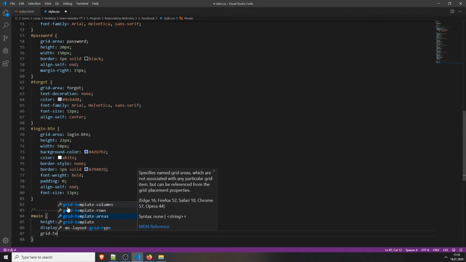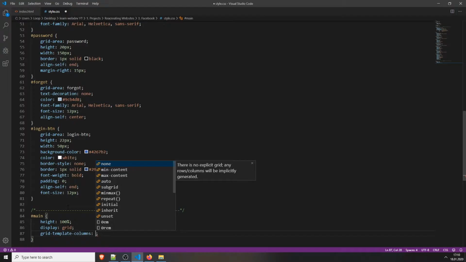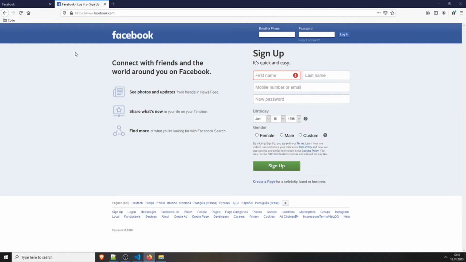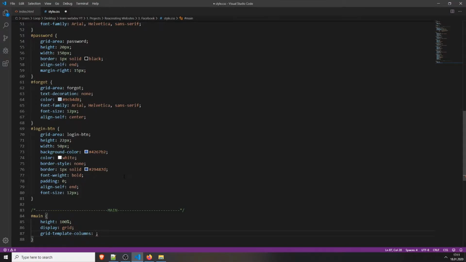The grid template columns, I mean, we need 4 columns, right? The first one is an empty one, the second one, the third one, and the fourth one where nothing is. So I will just set the first one at 450 pixels, the second one 550, the third at 430 pixels, and the fourth at 500 pixels.